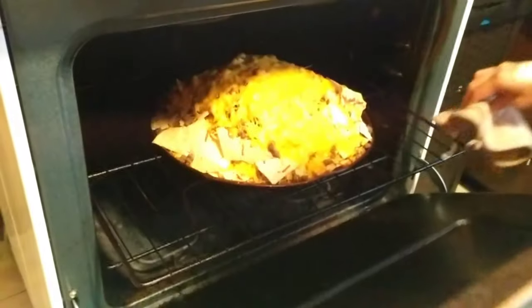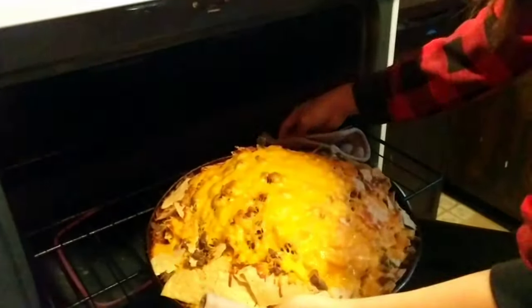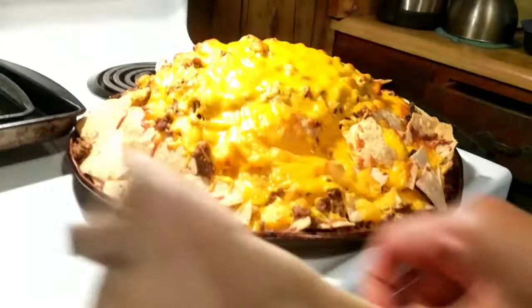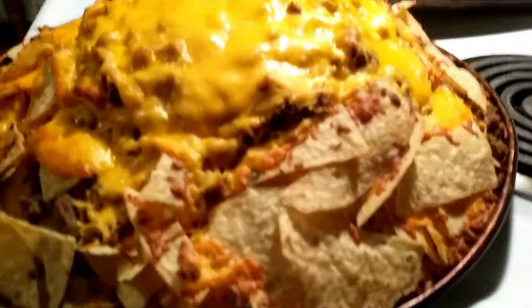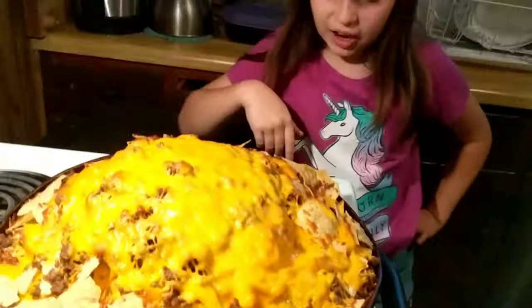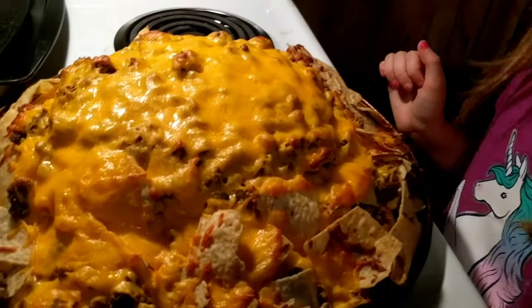Oh, there we go. Sorry guys. All right, the nachos are done. I don't know really if it's done. Just move closer. There's our nachos. They're done. There's our nacho tower. A beautiful nacho tower. Let me see. Ooh, it actually looks real good. It's so cheesy and meaty. Thank you guys for watching.